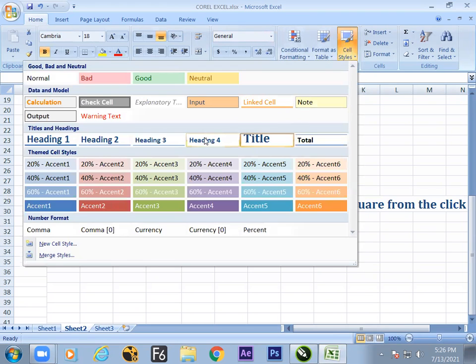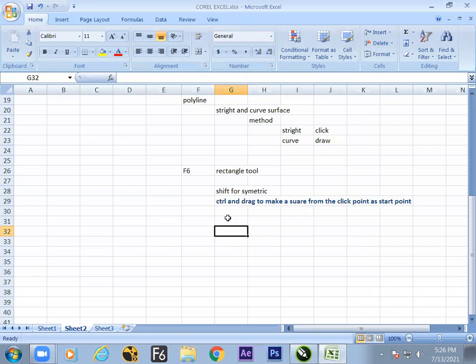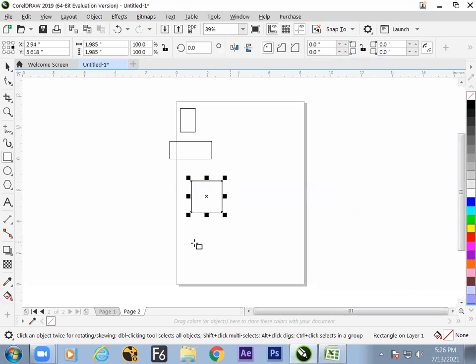The click point becomes the start point, but the same thing we'll be doing now. Hold the Shift button to make symmetric. Hold the Control button to make a square. Now hold Shift and Control to make a square from the click point as a center point. Here we have a square, and here also we have a square. But what is the difference between them?